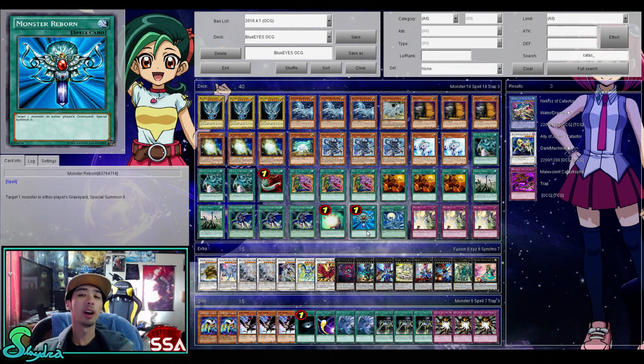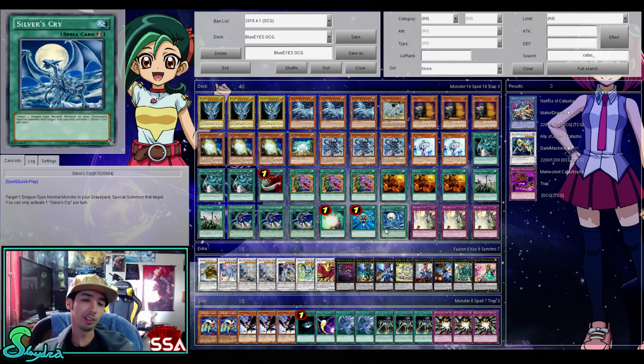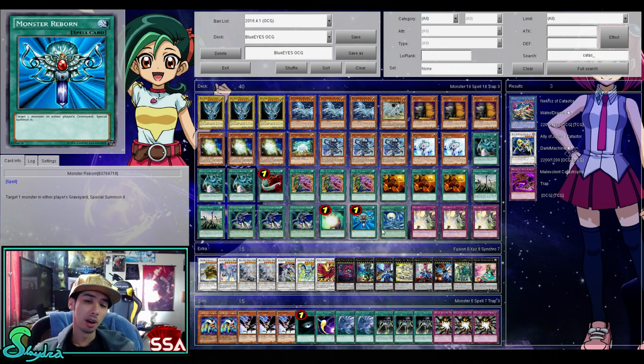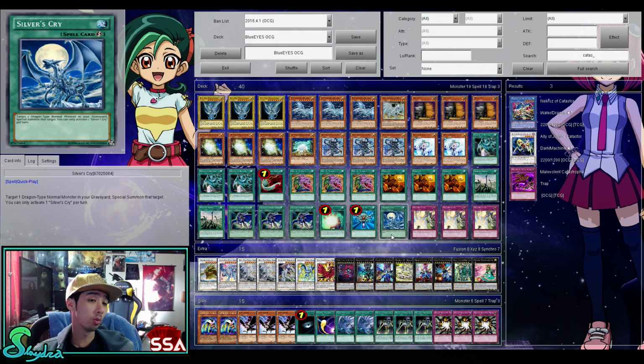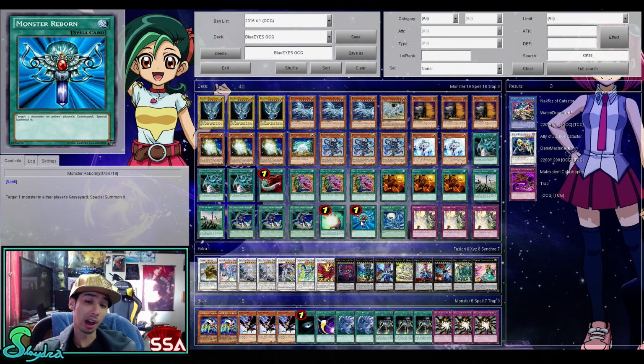Now, I know we don't have Monster Reborn here in the TCG, so you could try Call of the Haunted if you want. I feel like Gospel Revival is really great, but I feel like Silver's Cry is probably the best. I know this one can only target a normal monster in your graveyard, but the thing is, you can overlay, you can do whatever you want. There's no downsides. It doesn't destroy at the end of the turn. You have to banish it. You can only activate one of them per turn. I understand Monster Reborn is much better, but again, we don't have that in the TCG.